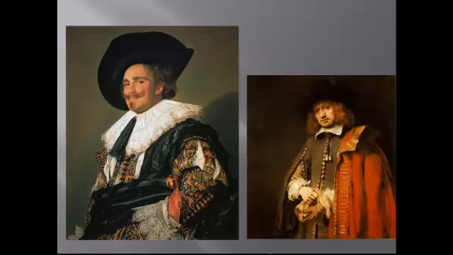Neither of these portraits is in your book. I'm surprised that the one on the left isn't, because it's probably the most famous of Frans Hals's paintings. It's his Laughing Cavalier. The one on the right is Rembrandt's portrait of Jan Six. This is one of those, I think, that the AP exam included because it's so obviously a Rembrandt that you should recognize it by looking at such a characteristic Rembrandt painting.